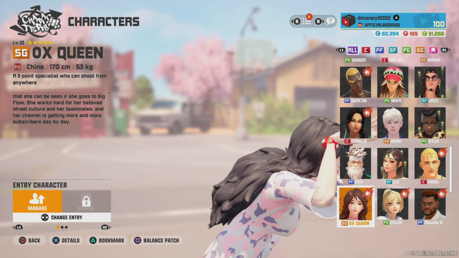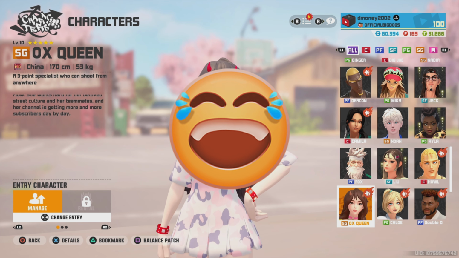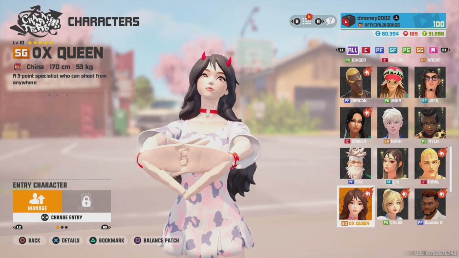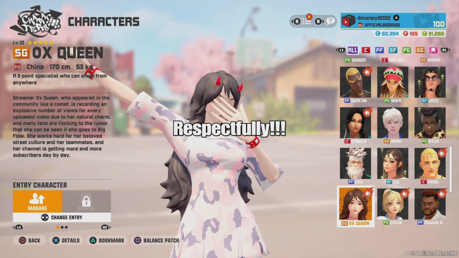Another example would be Ox Queen. Ox Queen is a bum at P5, she's a bum at P6, and even more of a bum at P7. And if you have a P7 Ox Queen, you a special type of weirdo. I said what I said.